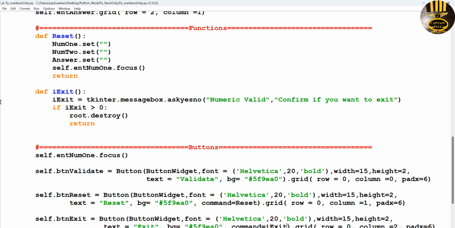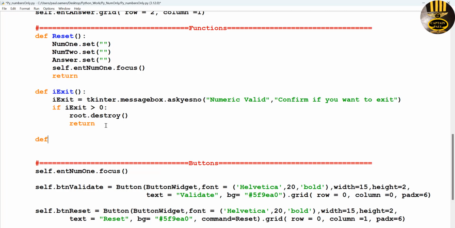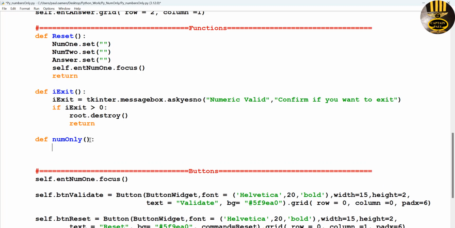And finally, the main function of the day is number only. Okay, let's just say num only. That's the function for today. So for this function, I'm going to declare two local variables. Item 1, that is going to be equals get whatever we have in here. Okay, so let's just grab all of this, paste, change it to get. That is for item number 1.